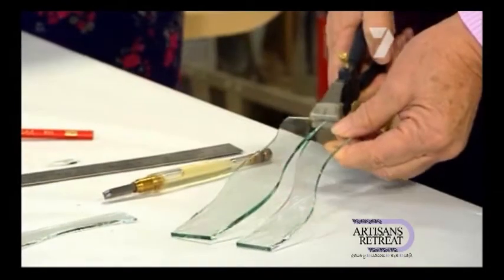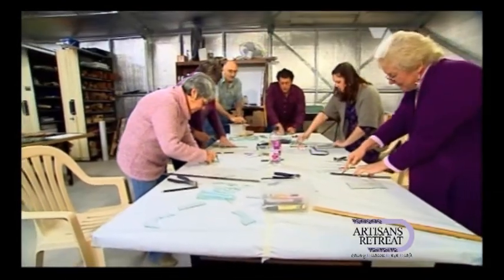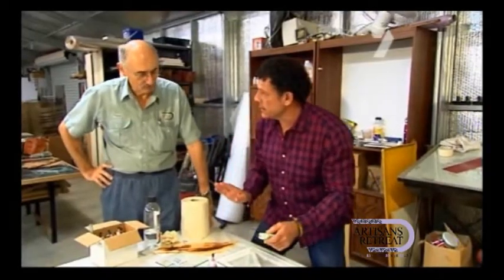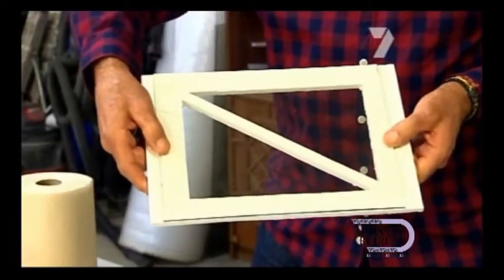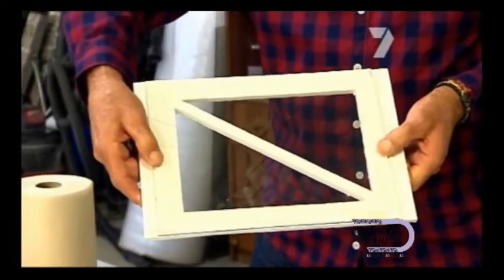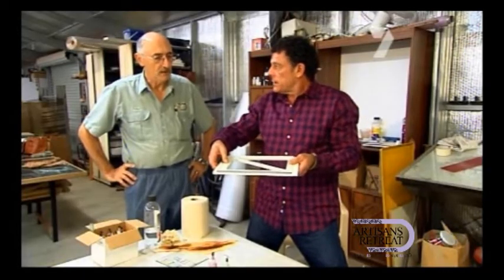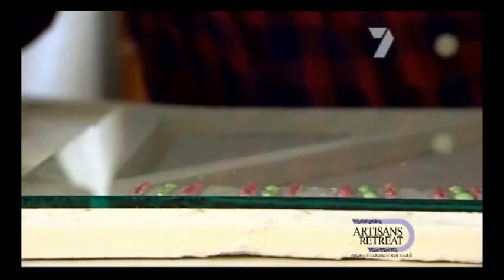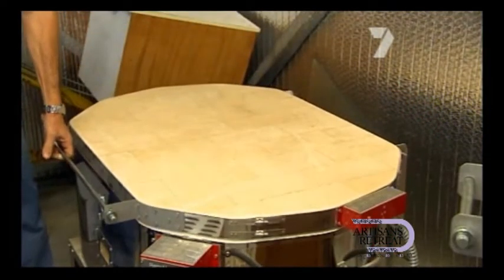There's lots of other skills to try your hand at here. It's all about giving it a go with everything at your fingertips. So I then colour this down the side, that's right. That's my right. Colours. Yep. And then we put this mould into the kiln and we're hoping, well, we know that this will sink in and make a plate. When we heat that up to 750 degrees, it'll sink. Who knew I was a glass maker or a glass painter? Either way, looking good.